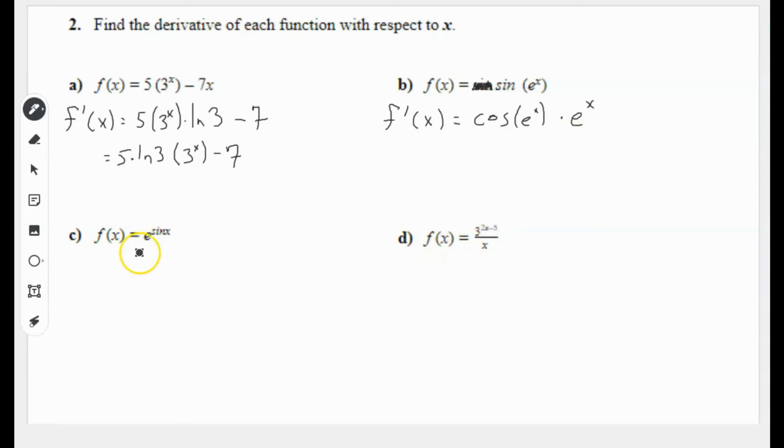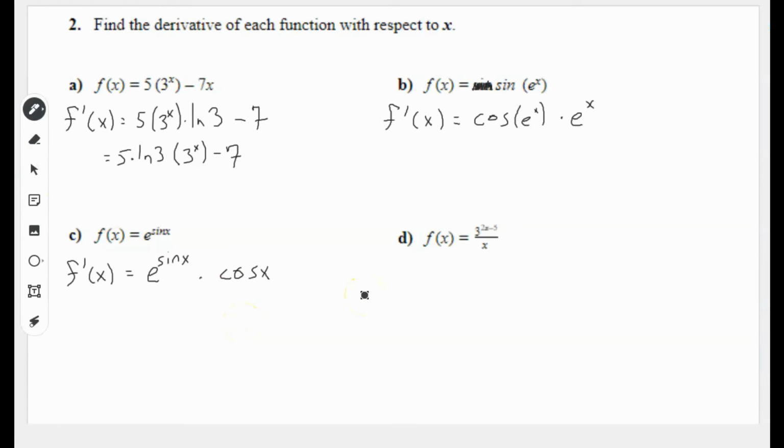Here's another one where we're mixing exponential and trig functions. So in this case, the derivative would be e to the anything is just e to that, in this case sine x. And then you'd multiply by the ln of e again, which is just 1, so you don't need to do that. But then you also need to multiply by the derivative of this function here, sine x. We did that in the previous function, but the derivative of x is again just 1. So I don't need to constantly show that I'm multiplying by 1. But in this case, the derivative of sine x is not 1, it's cos x. So there's your derivative in that case.